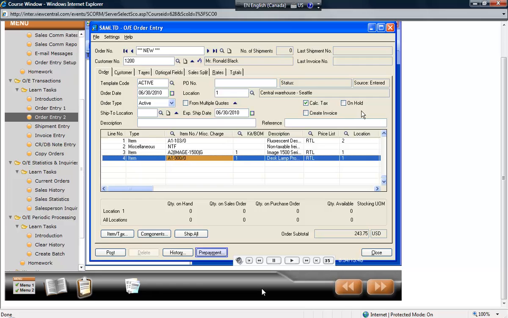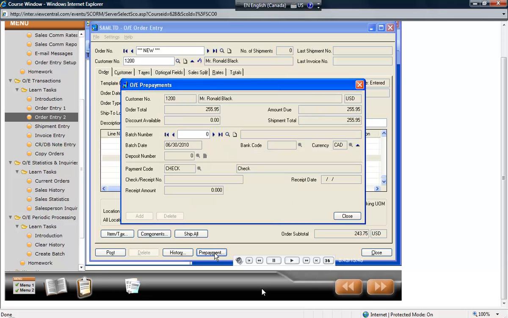The Prepayment button provides the ability to immediately enter a customer payment. Possibly your customer wants to put a deposit on the items they are purchasing. Selecting this button begins a subset of the Accounts Receivable receipt entry window. Assuming the appropriate rights have been given to the user, an existing receipt batch can be selected to enter the prepayment, or create a new batch.